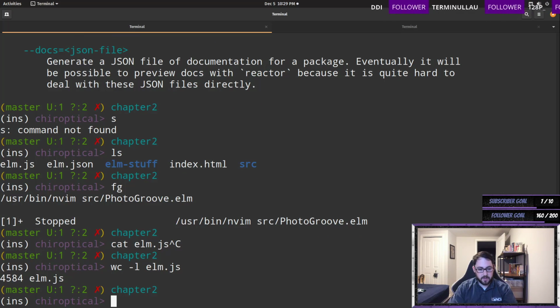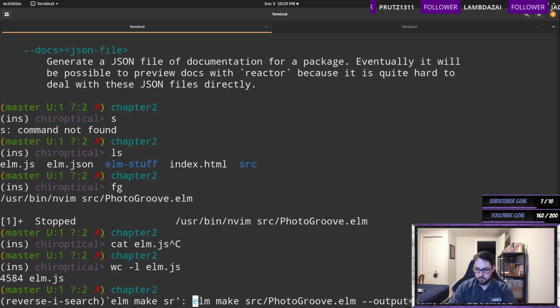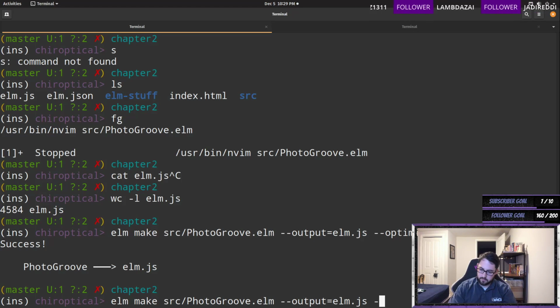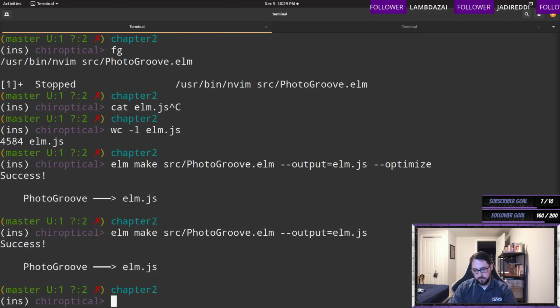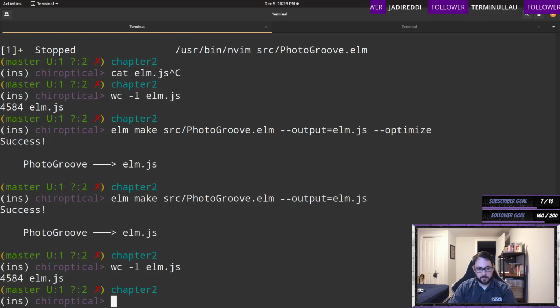So it's 4,587 and... sorry, I don't use Control R enough, so I've been playing with it more. I really need to use it literally all the time. It's the exact same length.